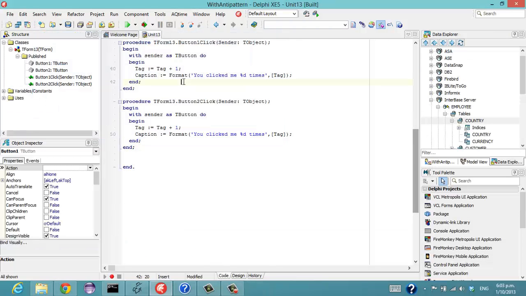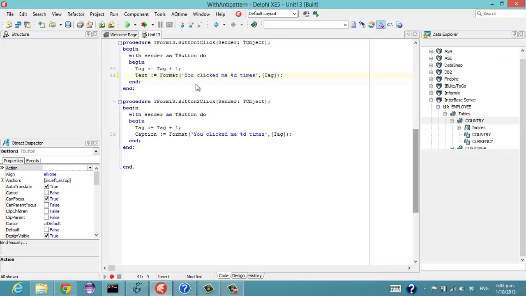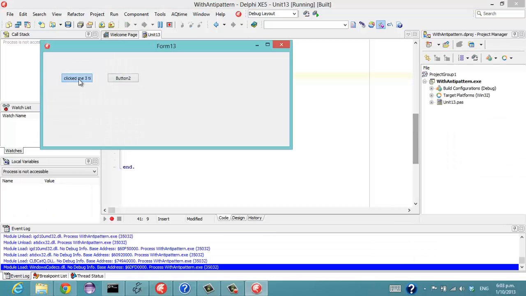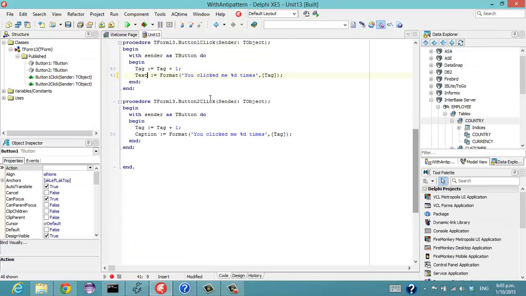So if you came across this code, you might think, well, that probably should be text, but you can't really tell. It says you clicked me, so possibly meant to be the button's caption, but hard to say. But we'll assume that for now. So it's now changing the button. I've made the button a bit small, but that's okay.